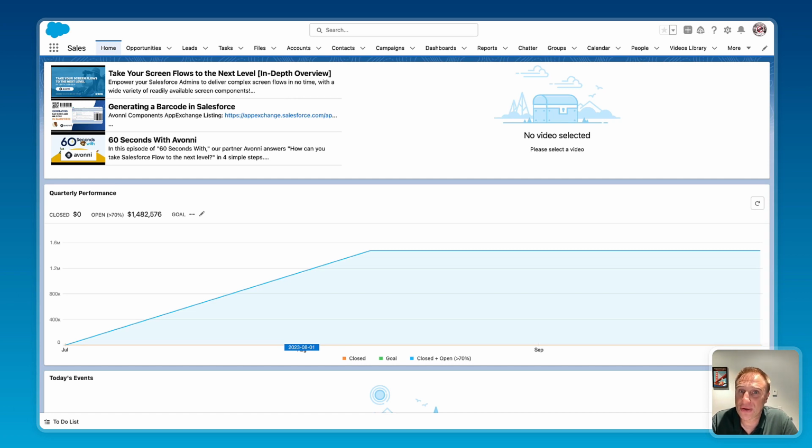And this time I'm going to show you how to build this nice looking custom component. It's a YouTube playlist component, a flow using Flow Builder and the Avonni Flow Screens component library. So on this flow, that's fully functional, I'm using here on the left side the Avonni list component to display a list of videos coming from a custom object. And then on the right side, I'm using first the Avonni illustration to display an illustration because there is no video selected.